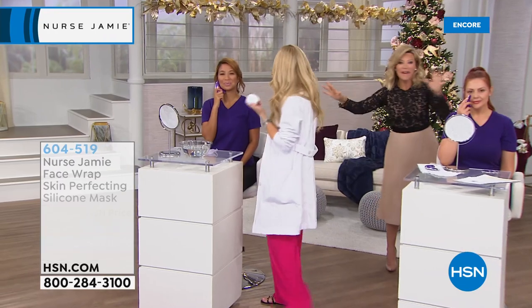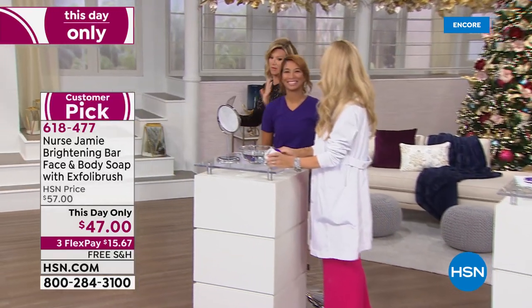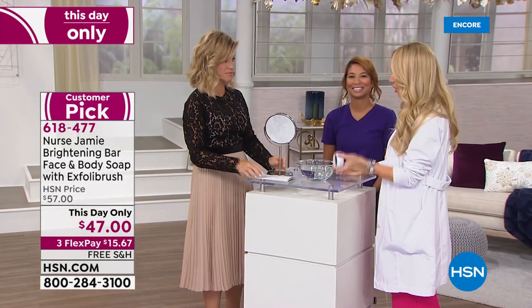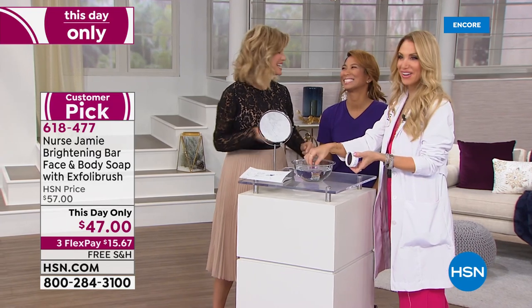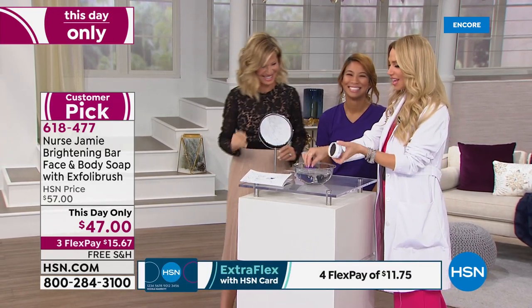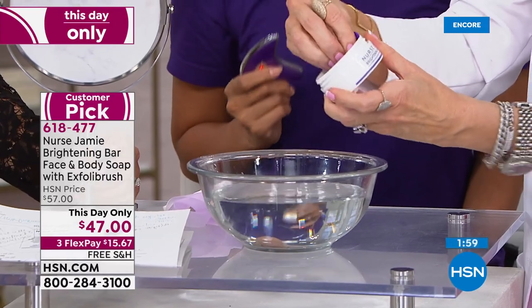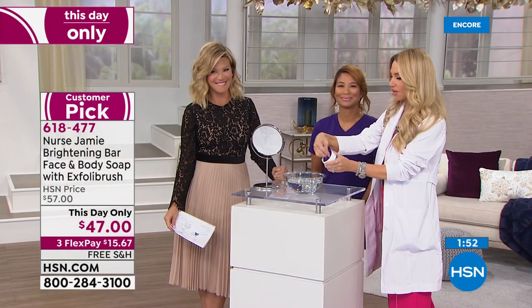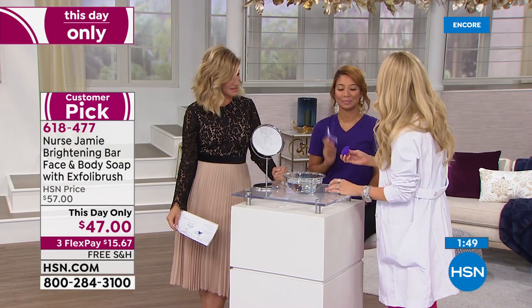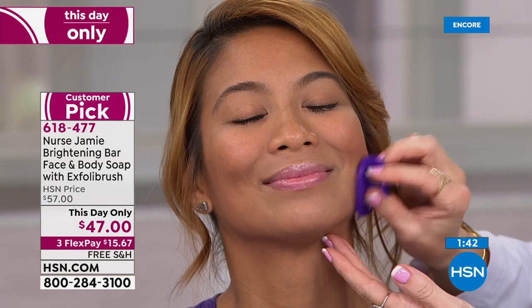It's just like putting a cap for your conditioner — it creates a seal and allows for better absorption, turning anything into an at-home spa treatment so beauty ingredients don't escape into the air but actually go into your skin. If you order today's special, it's $5 off and two interest-free credit card payments. Now, one of the best kept secrets: the brightening bars. If you've had strawberry seed legs, laser hair removal, darkness from waxing, or just sun damage, you make a little lather with the silicone brush — it's a bar in a jar — and exfoliate with this silicone loofah.